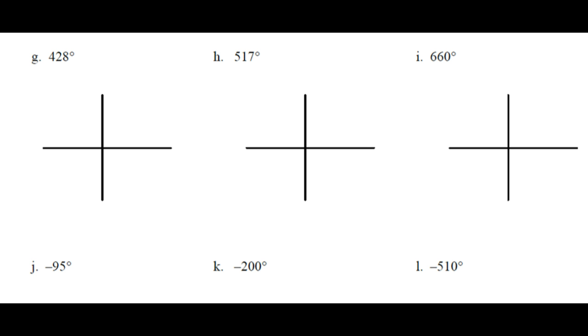Well, let's just count our way there. Starting here, we'll show the rotation. So I've got 90, 180, 270, 360. Now how much further do I have to go from 360 to get to 428? 68 degrees. What does that make the 68 degrees? It makes it the reference angle.